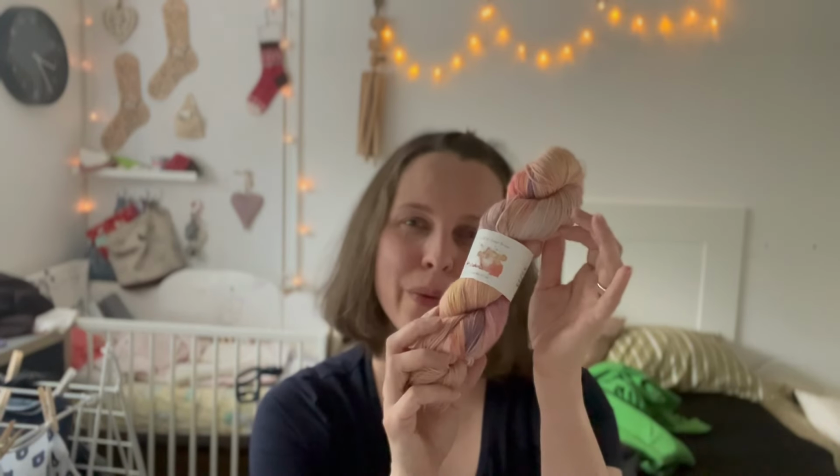And as you can see, I have a swift, and over there I have a bone winder, and I'm just trying to find a spare moment to do it without the toddler around, you know. So we shall see how that goes.